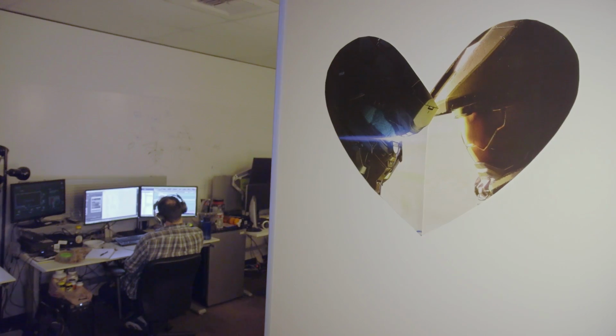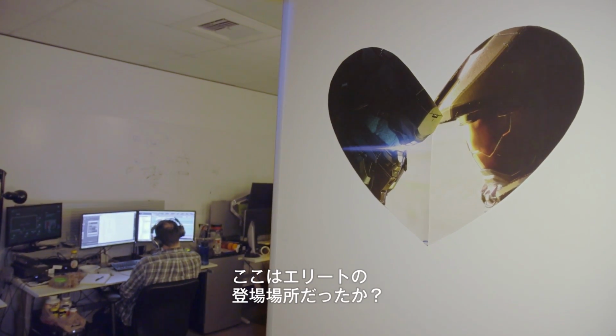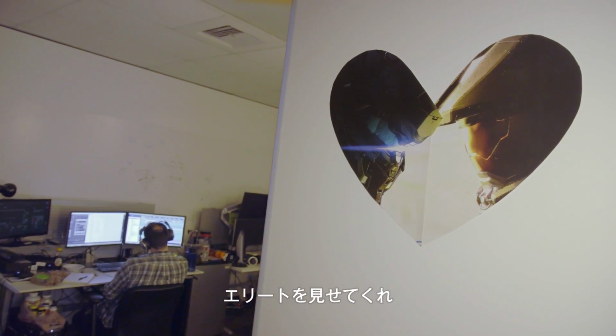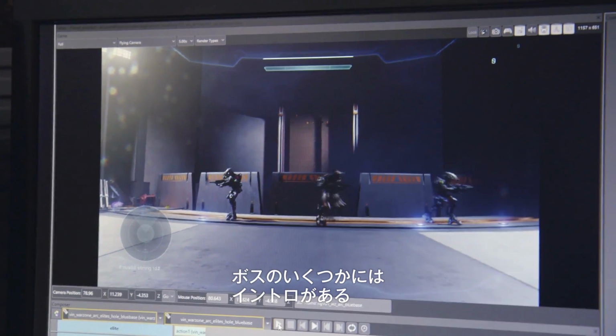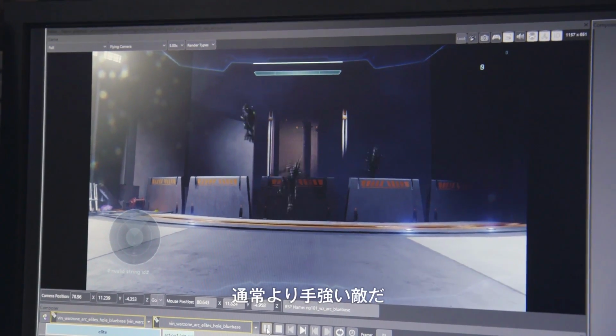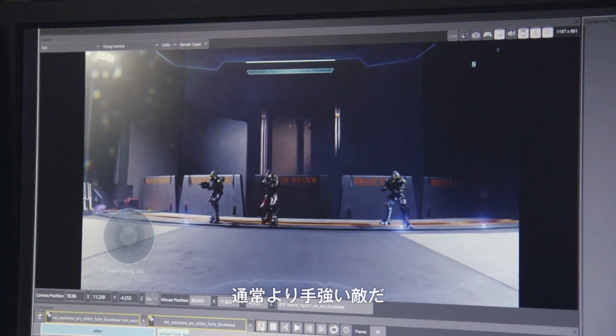Yeah. Is this map where you also see the elites? The elites? Let's look at the elites. Okay. We have a couple of quick character intros for some of the bosses, so players fight something that is a little bit more complex and difficult than the regular enemies.